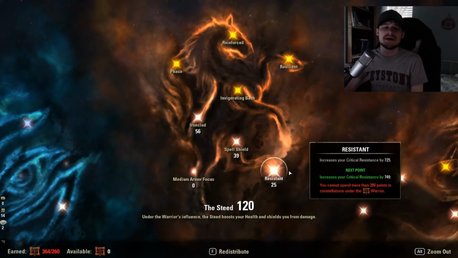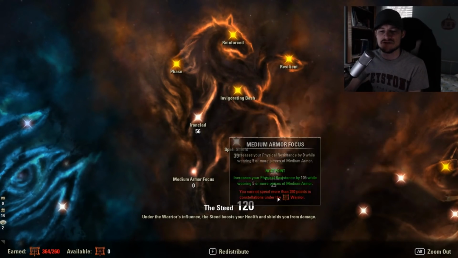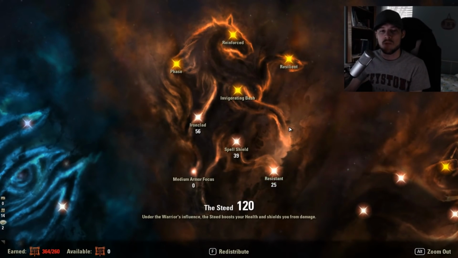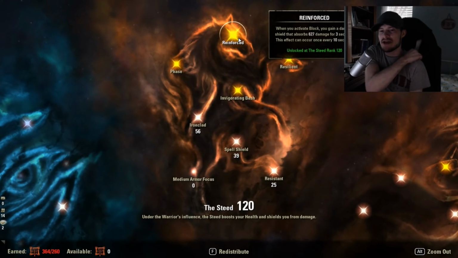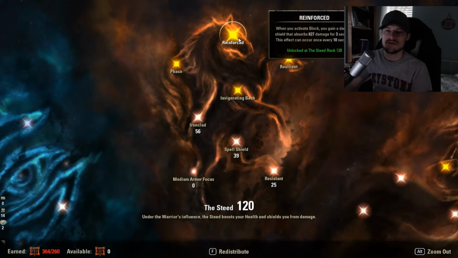Now let's go ahead and talk about the red tree. We're going to go ahead and dive into what I have set up here and why. So the reason why we're running 120 into here is because we are trying to get Reinforced. This is going to activate whenever we activate block, or whenever we use block. We're gonna gain a damage shield of 627 damage for 3 seconds, and it can occur once every 10 seconds.